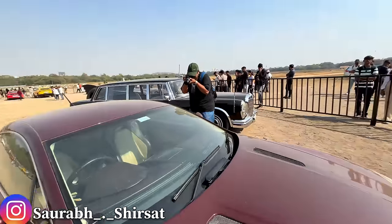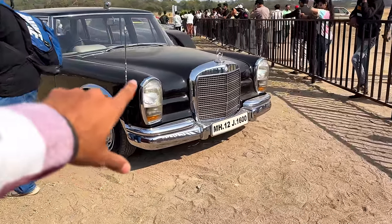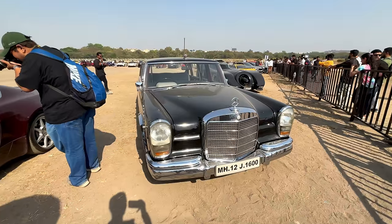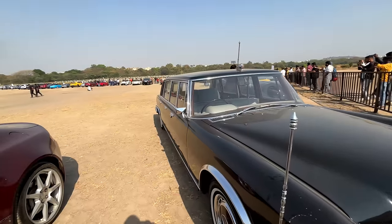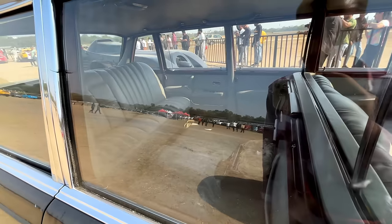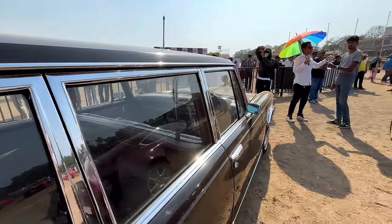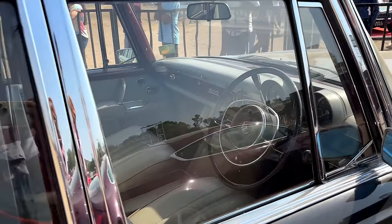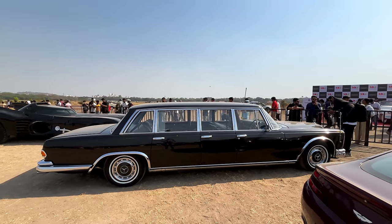By the way, we have got Saurabh clicking out some crazy shots and this is the Mercedes 600 Pullman. इसकी खास बात यह है कि after 1991 it's the first time this has made an appearance. So yeah, it's a treat for the eyes of all the Pune cars out there. And bhai, iska interior check out karo, the space, the long wheel base. I mean, of course, ye limousine hai, but yeah, this is from the Poonawalla collection, the other Poonawalla collection as well. Bhai, crazy lag rahi hai iska. Ek bar side profile check out karo, boss.